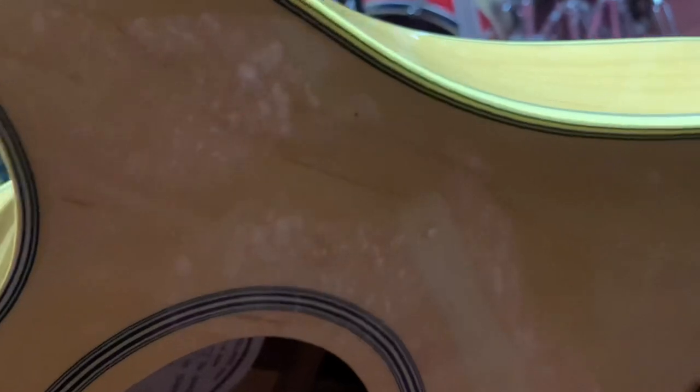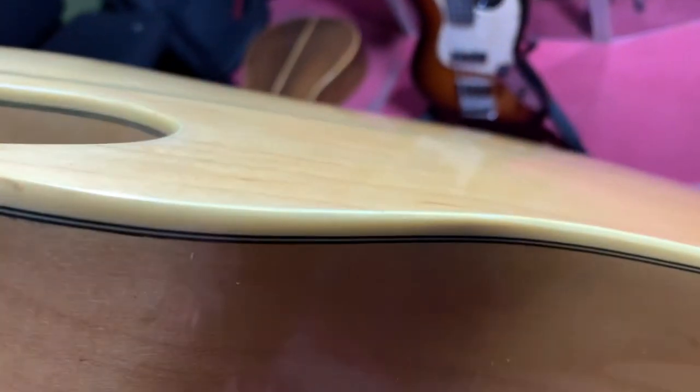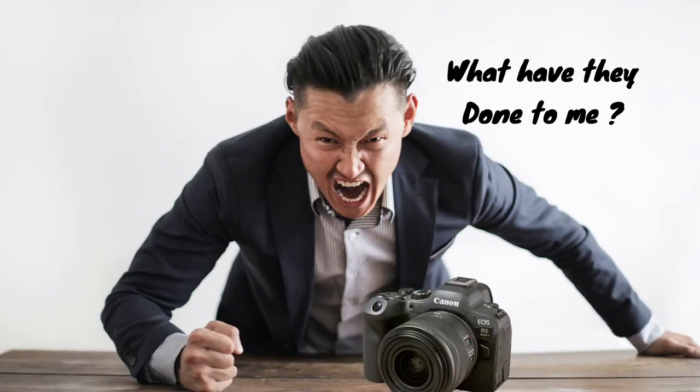Really take your time. Some brands are also really good at replicating what they have inside, even though it may be laminate back and sides. So you really want to take a keen look at the pattern you are seeing inside. Like I said, you can take a photo and make sure you see the same thing being replicated at the back.